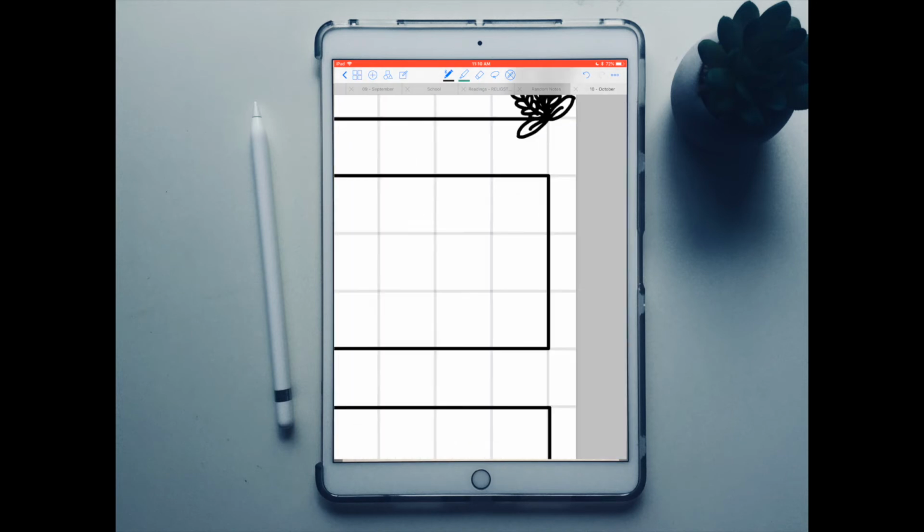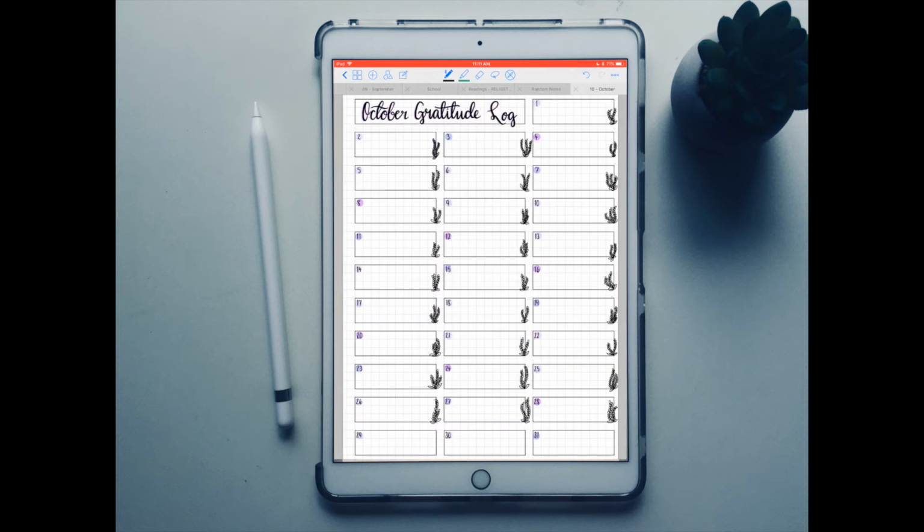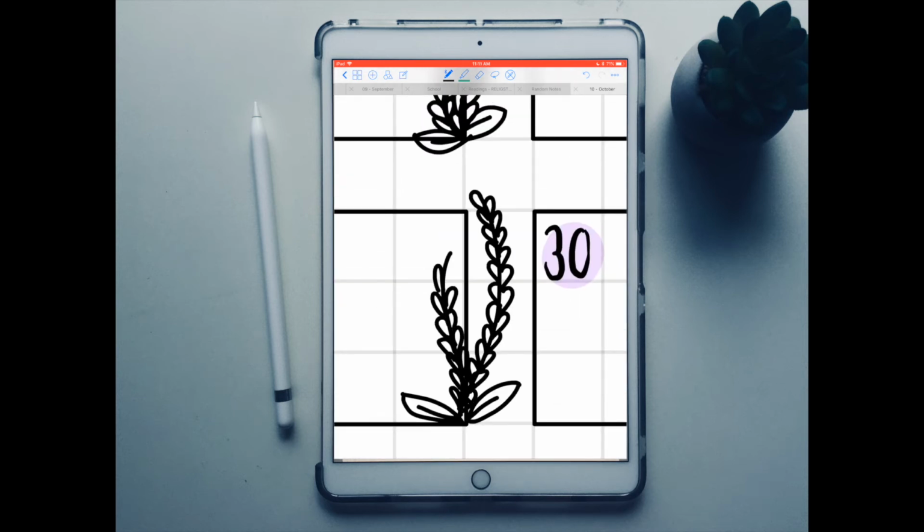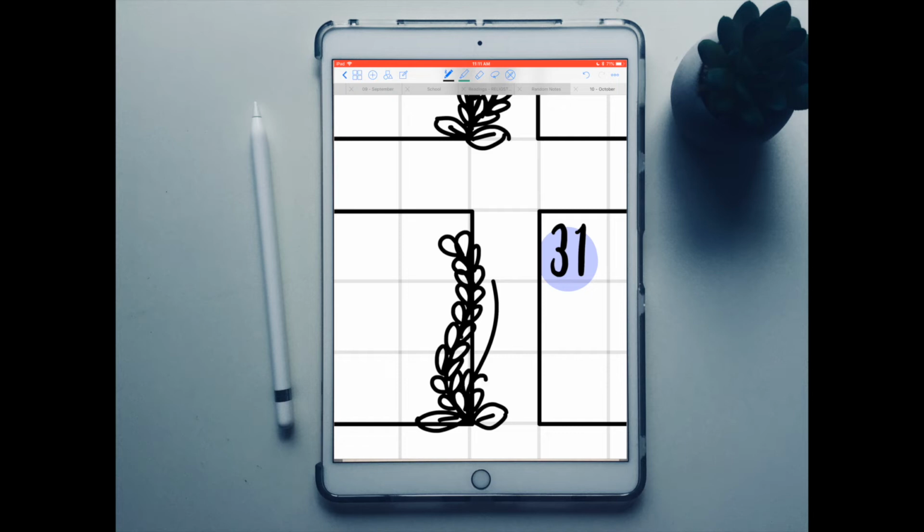I really like how each lavender bunch is different. I believe it really adds to the theme since it makes it almost as though I've gone out and picked the lavender bunches for the spread myself.